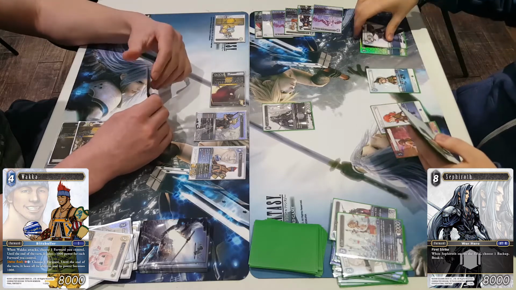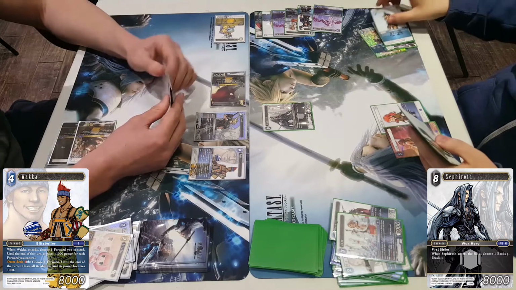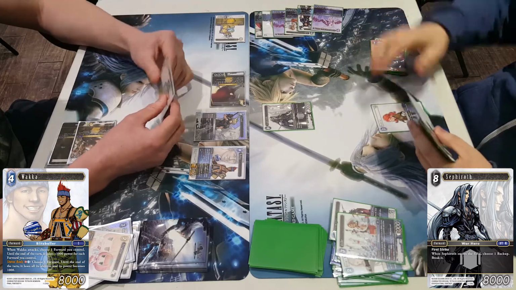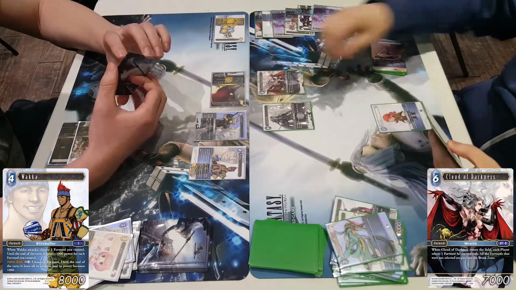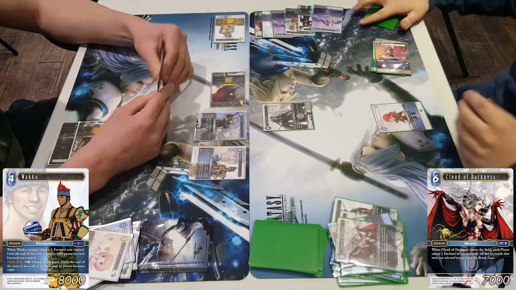Still have the Summoner, still have an Astrologian if he wants to attack and then use the Astrologian to activate the Sephiroth. But it's not going to do him a lot in the long game at the moment. He really needs a way to deal with these forwards. Oh, a third Cloud of Darkness has been seen this game, wow.